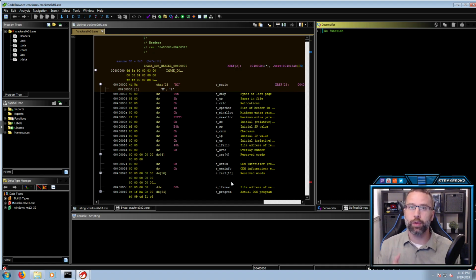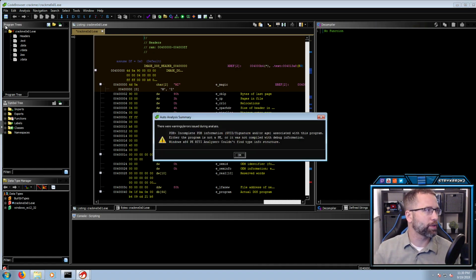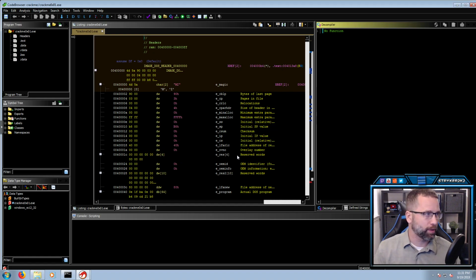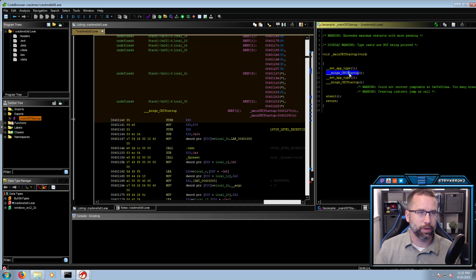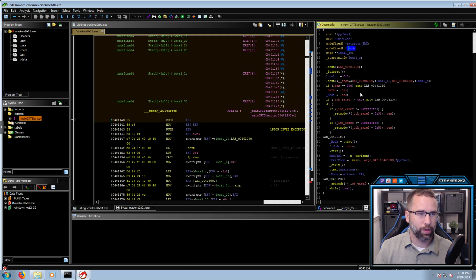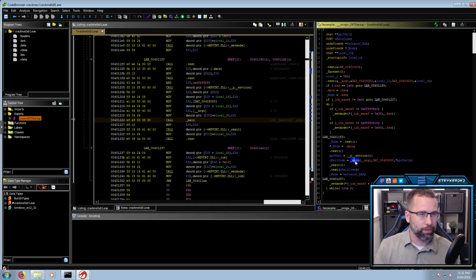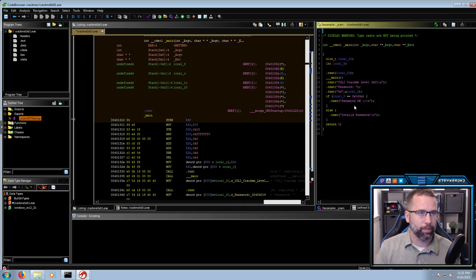So if you did double click and your screen came up blank, that's fine. Just go to file on the top left hand side and open it up again. It will open up and it will give you the chance to analyze it. Alright, let's go back into the main CRT startup. Let's go into CRT startup over here. Scroll down until we see the main function, double click into it.